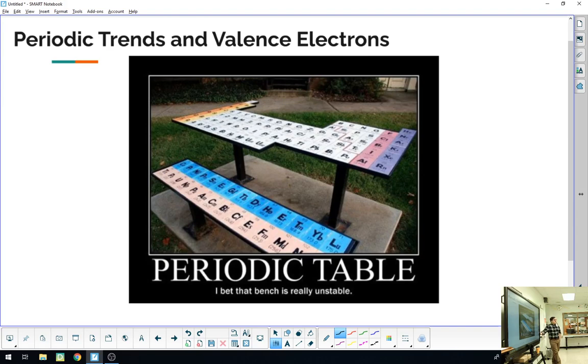For Friday, I'm going to assign a reading, but it'll be available at the end of the day today, so that way you can get it done early if you want to. There is some homework up and all that other good jazz. However, what is officially going to be assigned for e-learning is that reading. We're going to do periodic trends, advanced electrons, a couple different things.